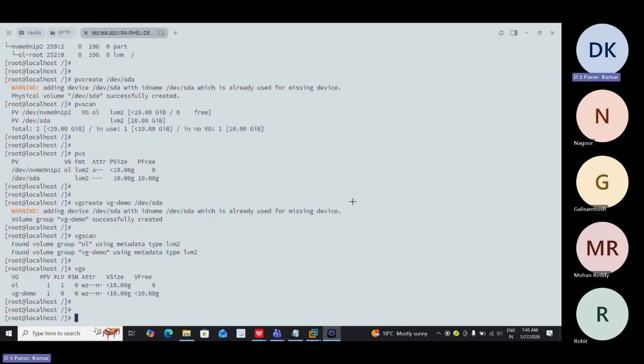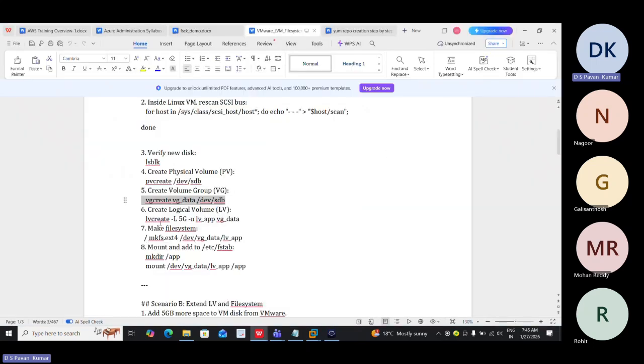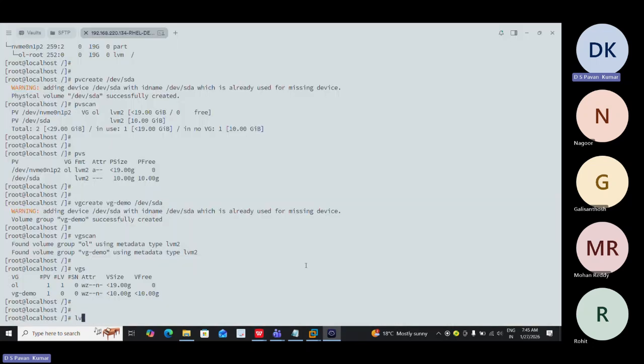Again, I need to create an LVM. So lvcreate -L, and right now the need is 5 GB. I need 5 GB to be created for the particular purpose.